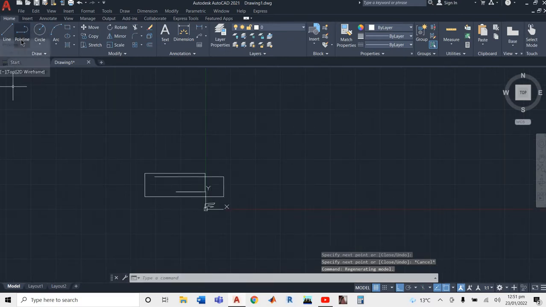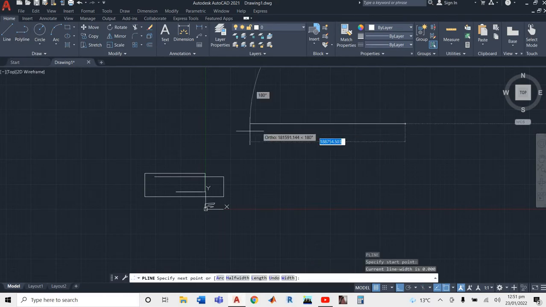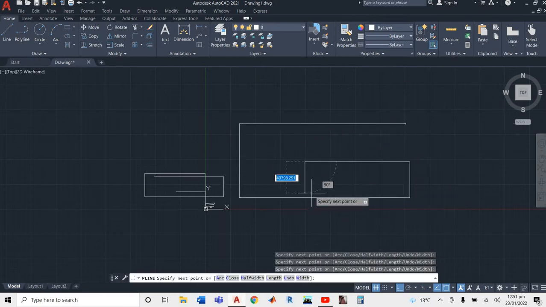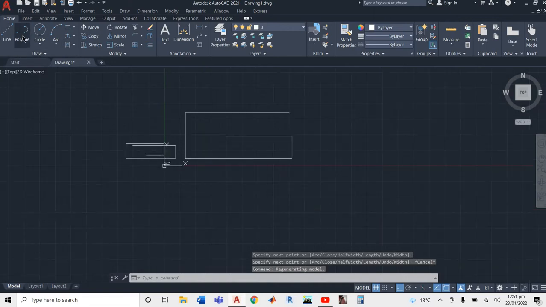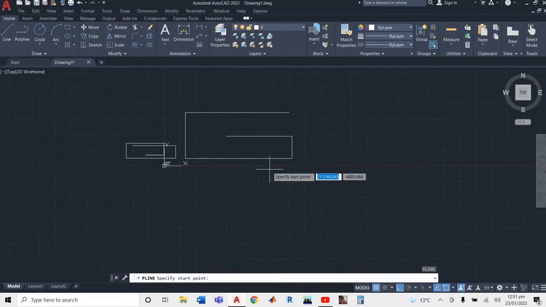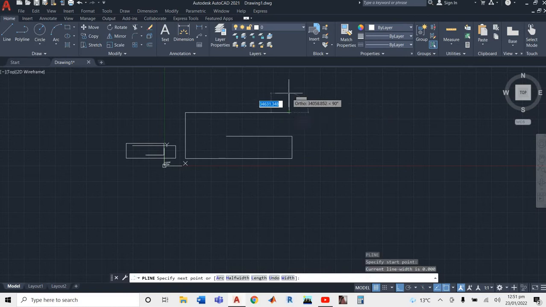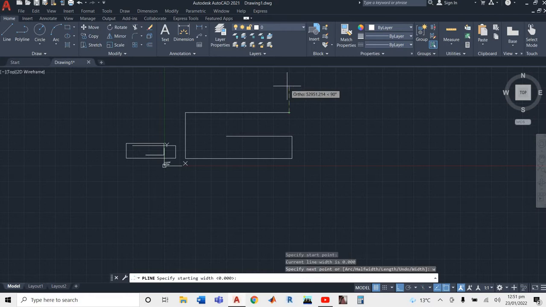Then we have polyline. The shortcut of the polyline is PL, and it is also freehand. As I told you, in VR we use polyline, and you can also set a width for the polyline. For example, I want to start the polyline here. Then if we want to determine the width for the polyline, W enter. For example, we choose 8.